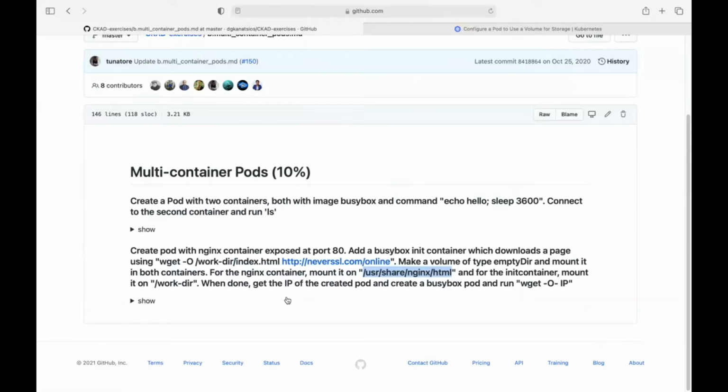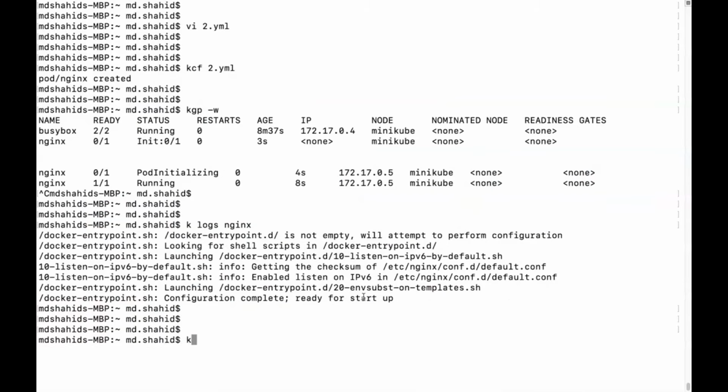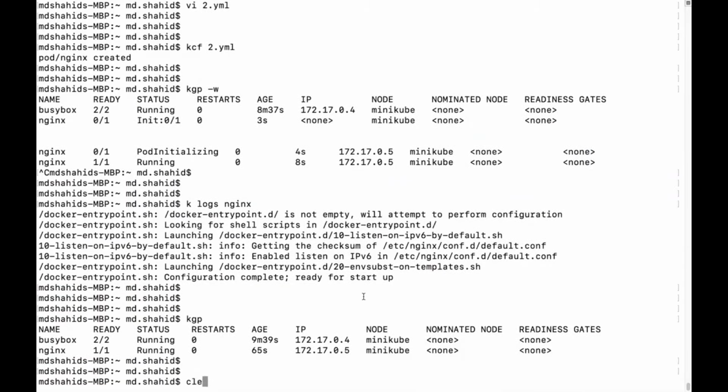Excellent. So the last part of the question talks about creating a busybox pod and running this command using the IP of your Nginx, right? So basically, we are trying to run a wget command on your Nginx pod IP. Busybox, we already had one busybox on our machine.